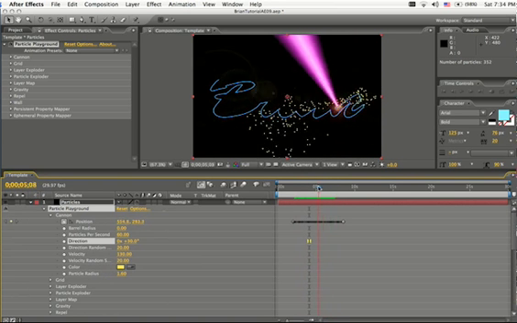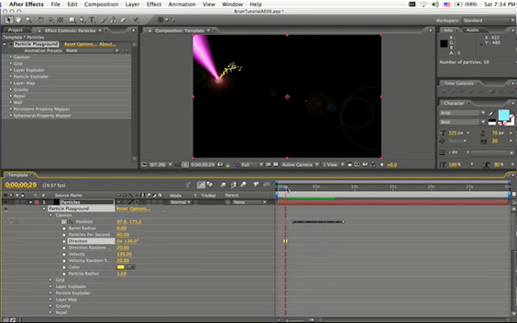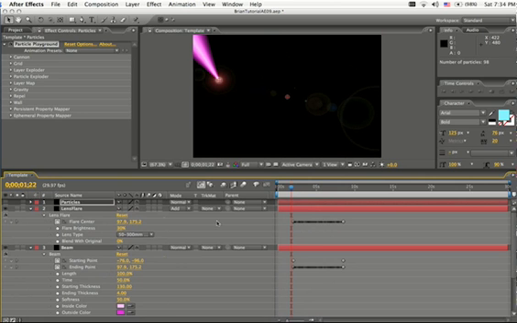But watch what I'm going to do. We're going to animate this all the way to the beginning. Now, there's a couple of things that I don't want you to see. First of all, I need to set a keyframe for particles from 0 particles right at the beginning and have them go up to 60, except I don't want them up at 60. I want an explosion of particles at the beginning and a bigger explosion at the end. But I'm going to turn the eyeball off of particles, and I'm going to set the lens flare to start my animation. So I'm going to go to the beginning on lens flare.